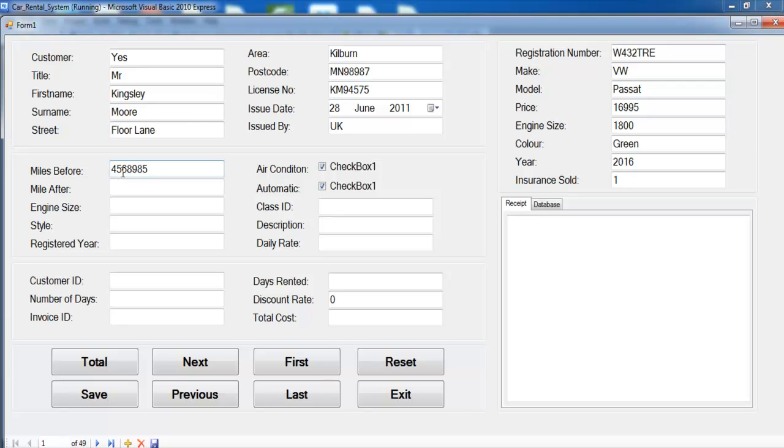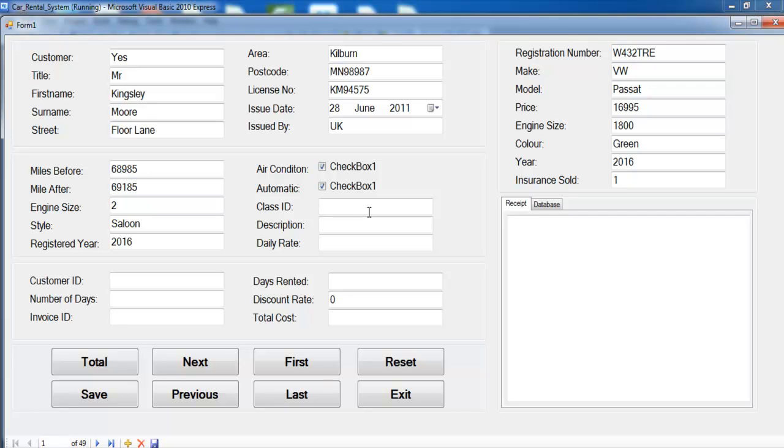Okay, maybe just change it to be too high. Yeah, and just why it was returned. Let's change this to 9. Okay, engine size 2 liter and style. Let's just see. Year 2016. Okay.